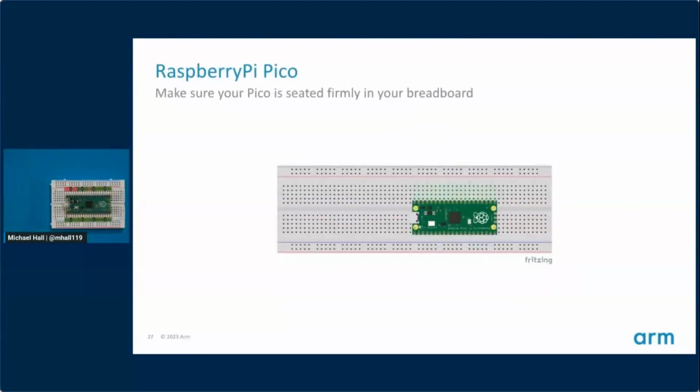First thing we're going to want to do is make sure that our Pi is firmly connected to our board. We don't want there to be any gaps here. We want it pressed down all the way. Do be careful pressing it down. You don't want to bend any of those pins. Just apply a nice constant pressure across the whole board if you can. You can kind of do a little bit more on one side than the other. Just kind of be gentle with it, but make sure that it's stuck in there nice and firmly.